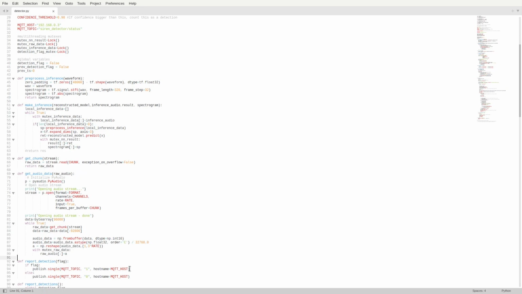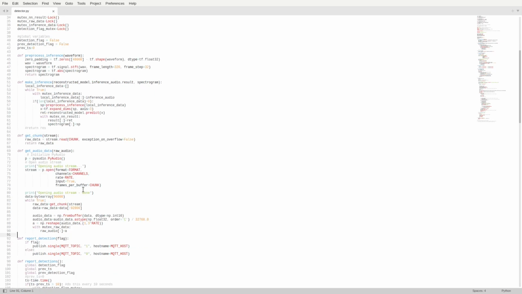And when we do inference on that, we will see if there was a siren or not, even if we're not doing the inference at the exact moment that the siren arrived. So we have a rolling window for this. Here we also have helper functions for performing the inference itself.